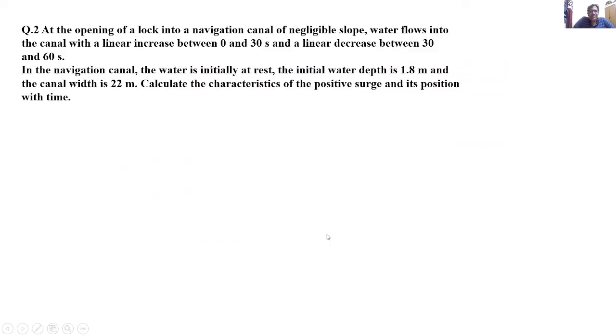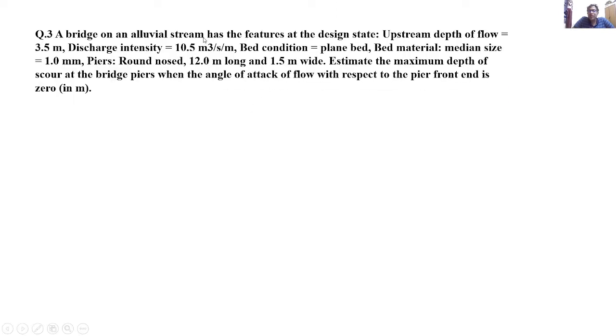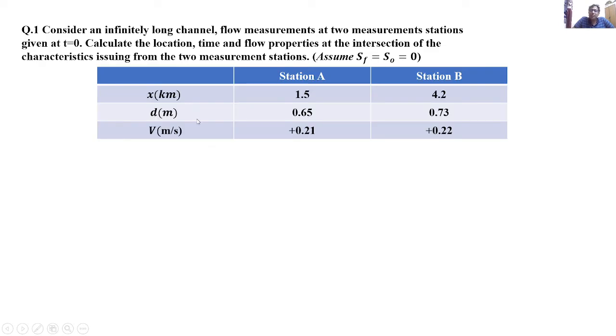So today we will be discussing three distinct questions. Question number three is basically about the scour depth calculation, and question number one and question number two will be about the method of characteristics. Method of characteristics, if you don't know, is basically a method to solve a system of partial differential equations. So we will be utilizing it to solve, in a way, the Saint-Venant's equations. Those are basically the governing equations for fluid flow through an open channel.